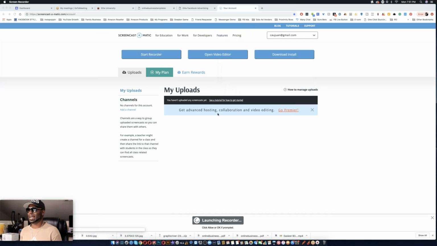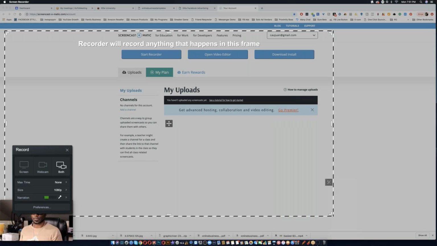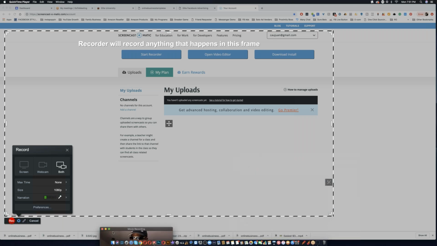So I do that when I'm doing live presentations. And it'll look something like this. I'll show you what it's going to look like. It's probably taking long to load. See, you can pick. See how it says both right here? You can choose webcam, screen, or both. So if you pick both, it'll have that picture in the corner. Beautiful, that's what I need. Thanks, man. You're welcome.